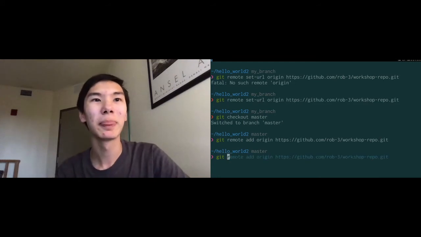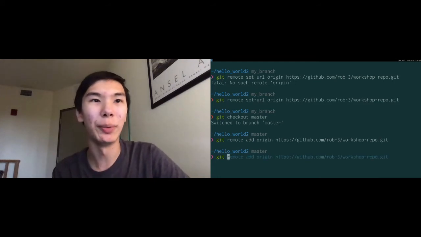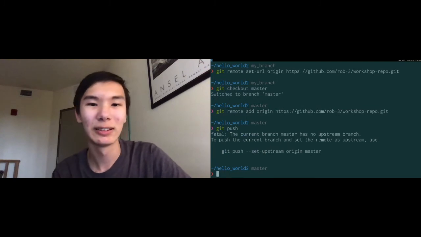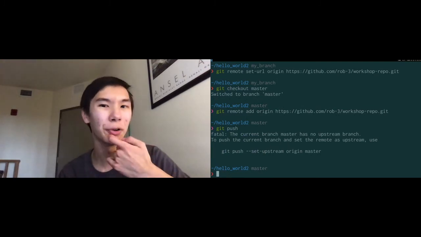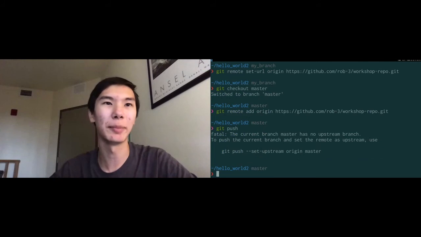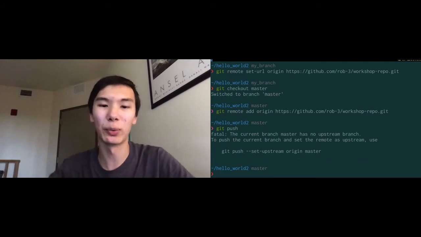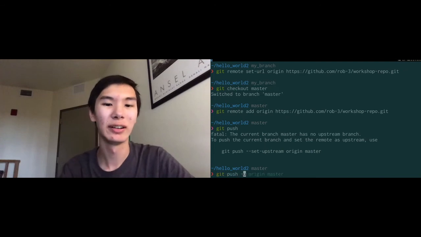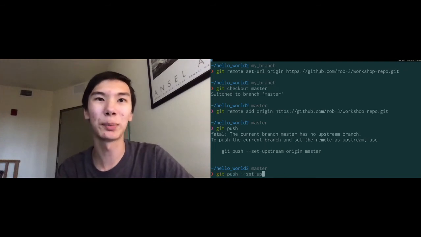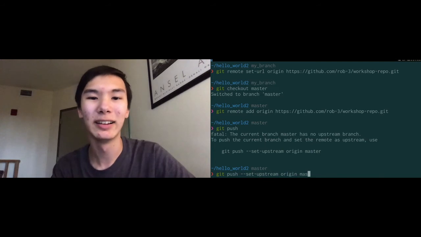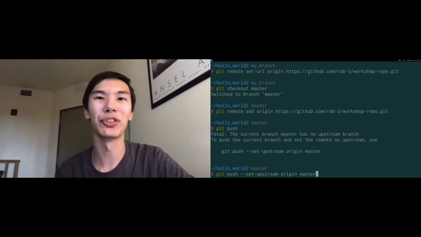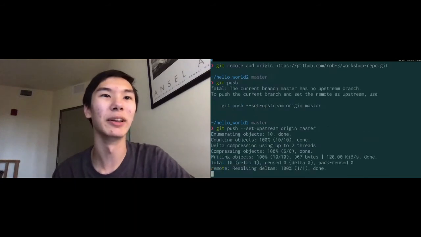And then you should do git push. Oh, and yeah, the first time you do git push, because our repository on GitHub is totally blank, it doesn't even have a master branch. You only have to do this once. The very first time you push, you have to do this command. And this is probably why I didn't put it in my slides, because Git is so great, it will just automatically warn you that you can't do this, and it will tell you what to do. It really is pretty nice.